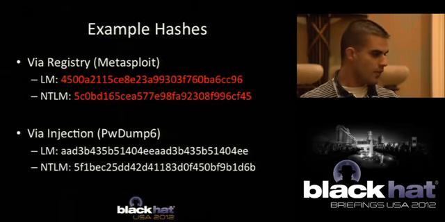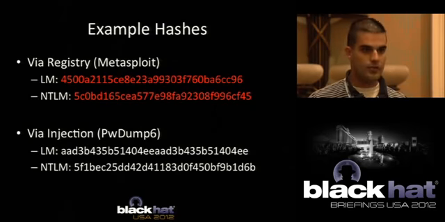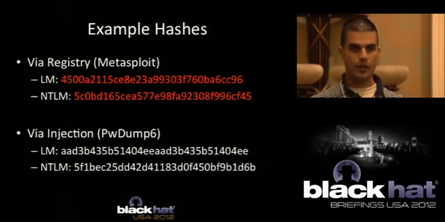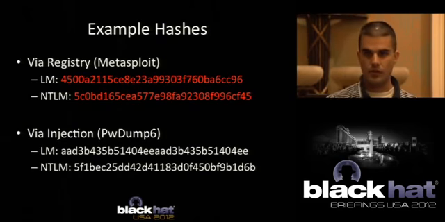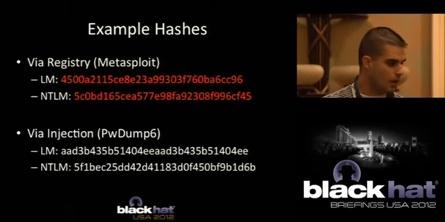As you can see, via the registry method, I had an LM and NTLM hash, and via injection, the LM, that AAD3B4, that's not an actual hash, that's just representing blank. So there really was no LM hash stored on the system. So it's kind of like, all right, this is weird. I've seen this on multiple pen tests. I've seen this on multiple systems.